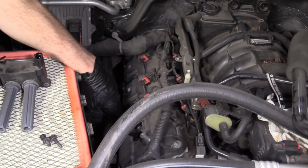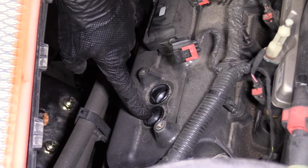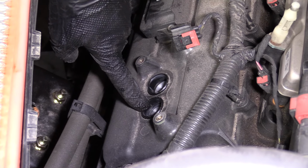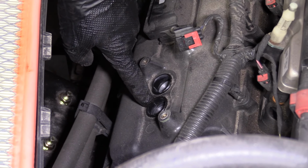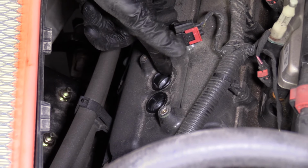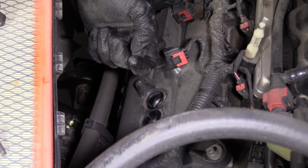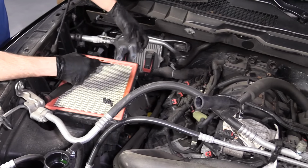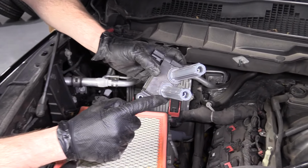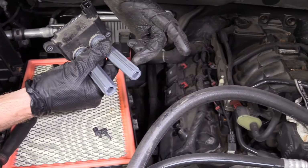So next thing we got to do, we're going to go down inside here and see what our spark plugs look like. We can take a peek with our flashlight, make sure there's no dirt first. If you see any dirt, you can grab a little blowgun, spray it down in there, try to get out any dust. I'm probably going to do it anyway because it does look like there's a lot of dust and dirt around here. Basically, if anything got past these seals right here, it would work its way down into the cylinder area or where the spark plug is.